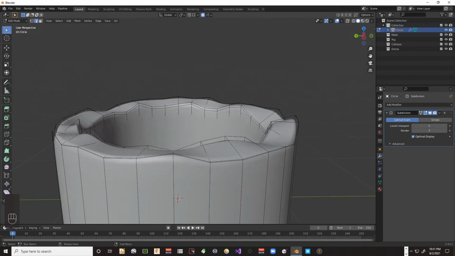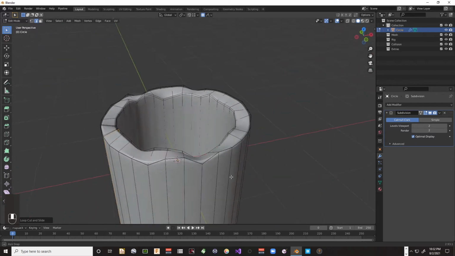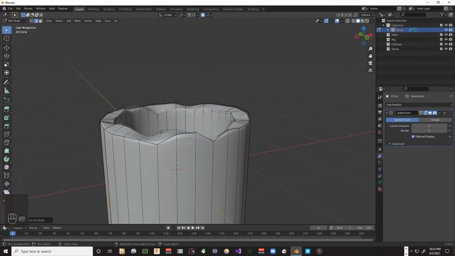Probably what I want to do is add, let's see if we can do it like this. Putting this really close. Yeah, it looks like what we want to do is add some loop cuts along here, at least in some places. Some places can be smooth. We don't have to do all of them. Some places can kind of be smooth and weathered. Some we want a little bit sharper.